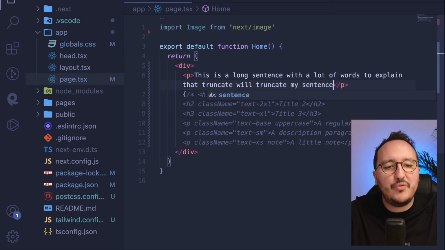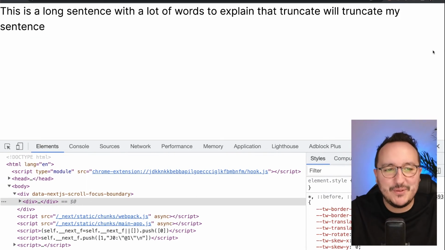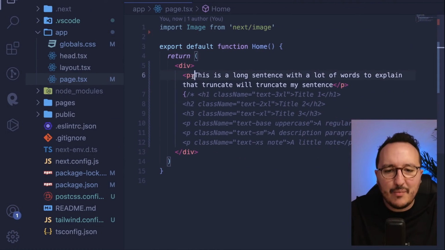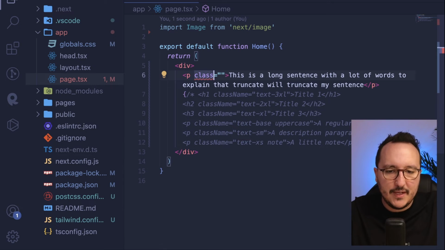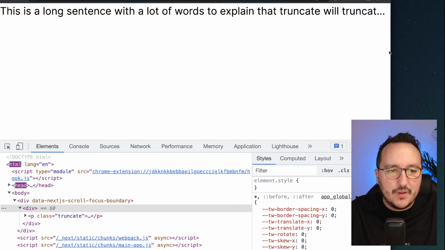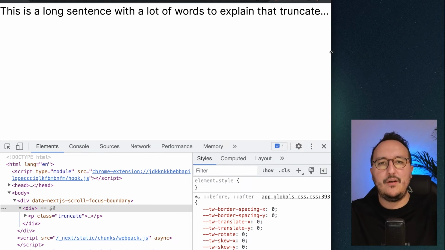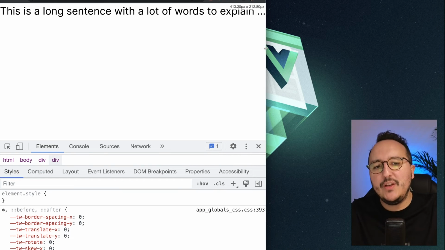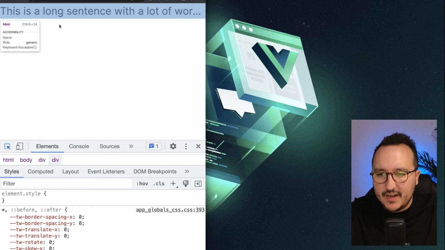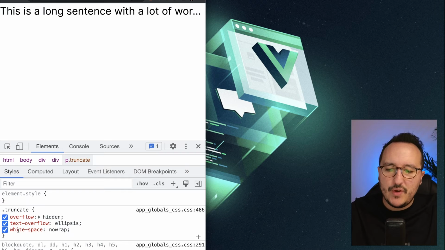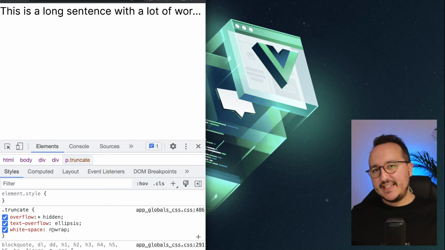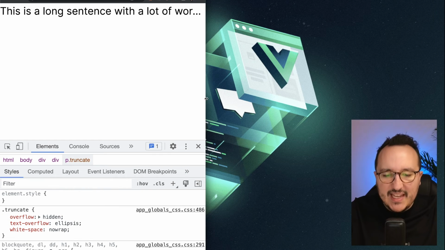All right, I could have put a lorem ipsum, but I think it's better to do this. What we see is that my text is going to the line automatically there. And if I put the class name truncate, all right, what's going to happen is that on the end of my HTML element, it will not go to the line. It will not wrap. That's what we call wrap. Truncate is going to create a white space with no wrap, which means that we don't want our sentence to break and the overflow will be hidden, okay?